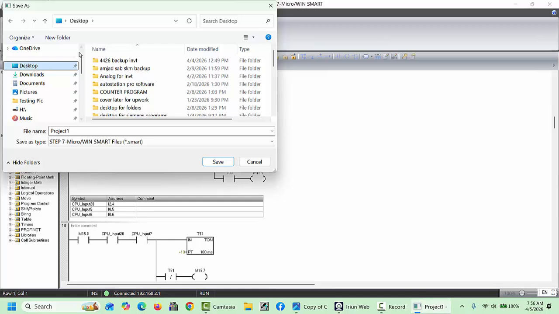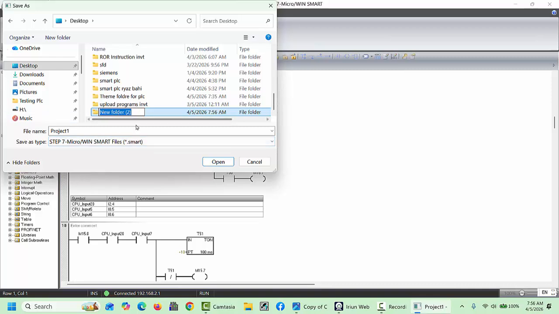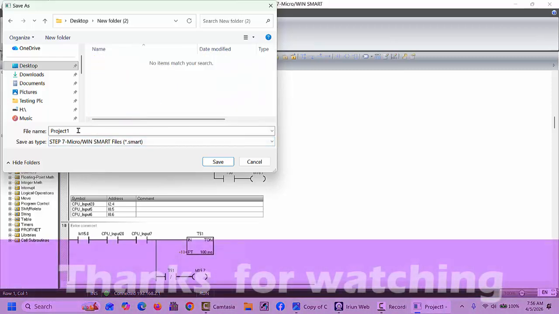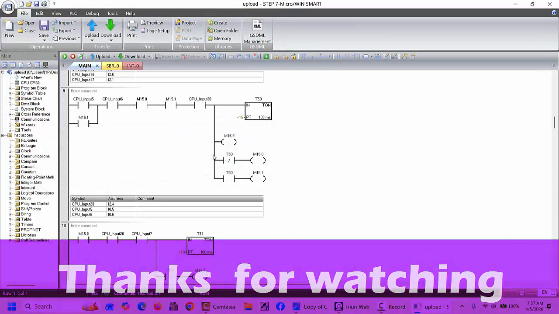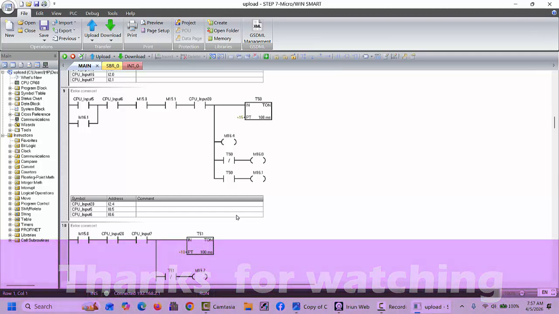When your folder is created, double click on it, and here you can give any name of your choice, then save. Now your program is completely saved in the PC.